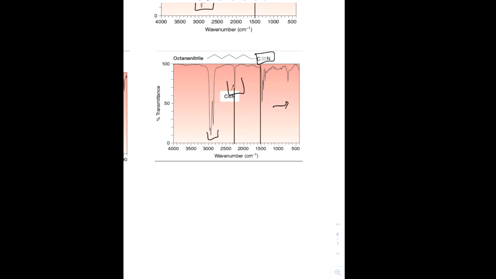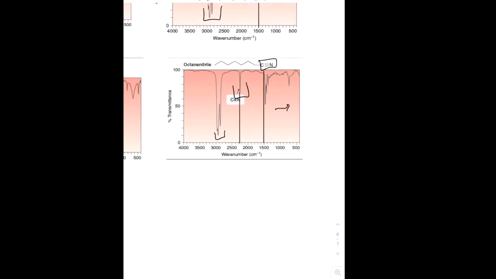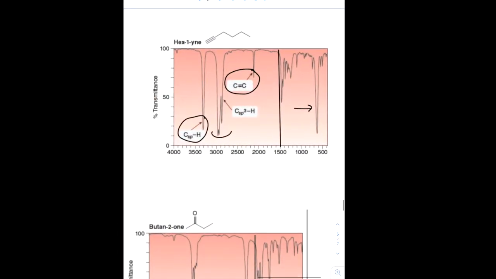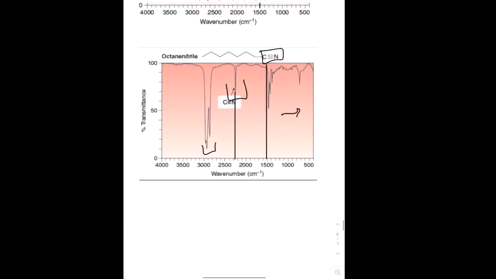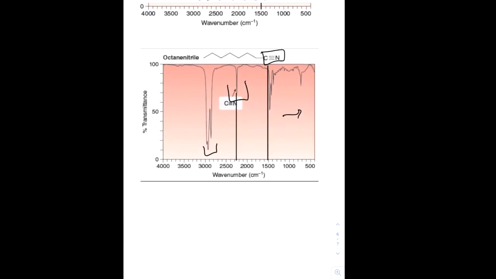Let's see, what do you want to call that? That's about 2250. And then the alkyne is also around 2250, right? I bent that a little bit. It's a little bit to the right, but they are really close. But notice if it's a terminal alkyne, you're going to have this C-sp-H, and that's really obvious. And so that's one way you can differentiate between that as well as a nitrile group.